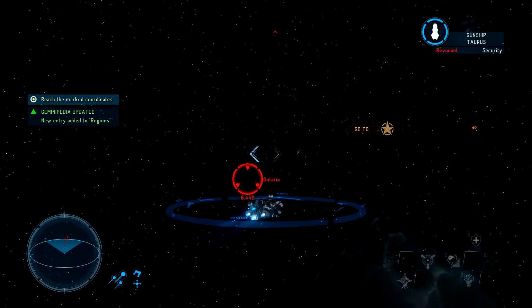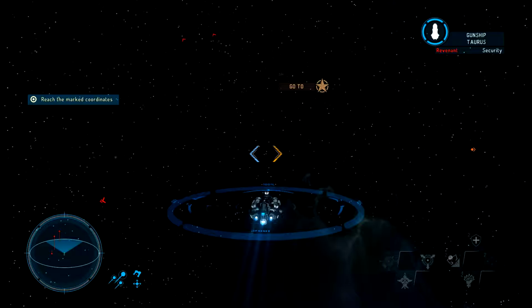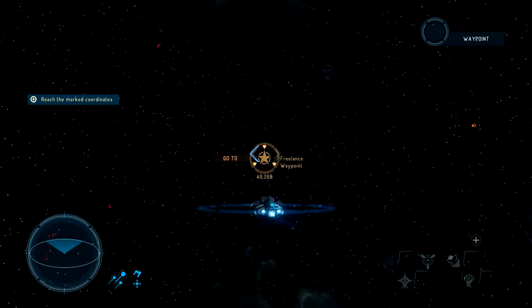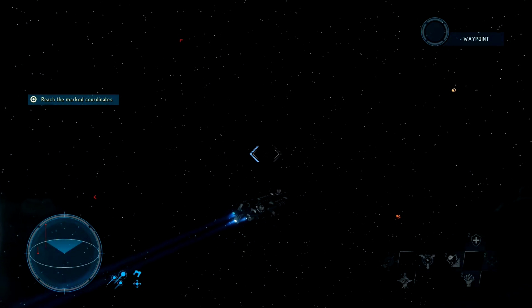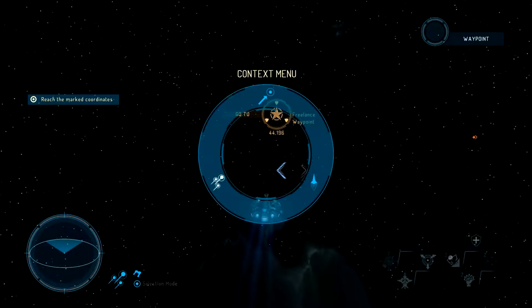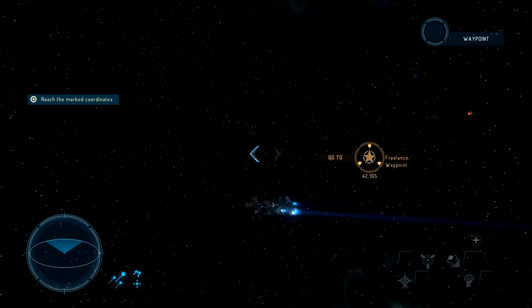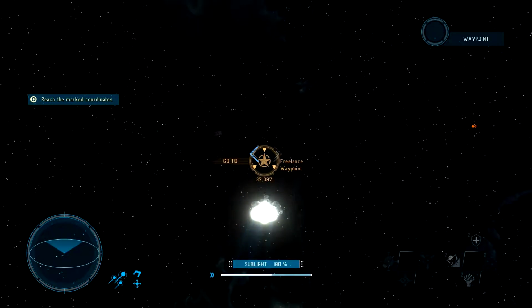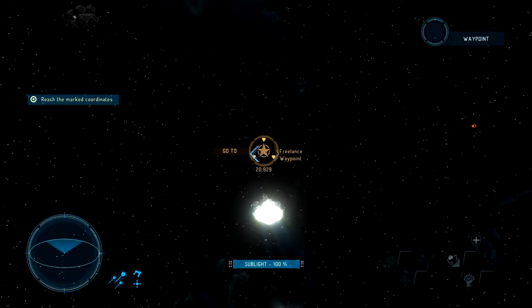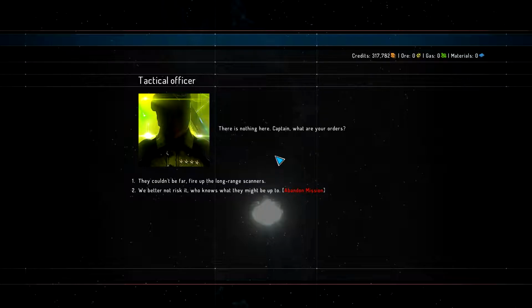We're the Alliance. Tactical reports of hostiles in the area. Yeah, without doing anything, they will bother us if we bother them, or if we go next to them. No, they're not there anymore. Okay, that's fine. Initiating sublight. That's it.